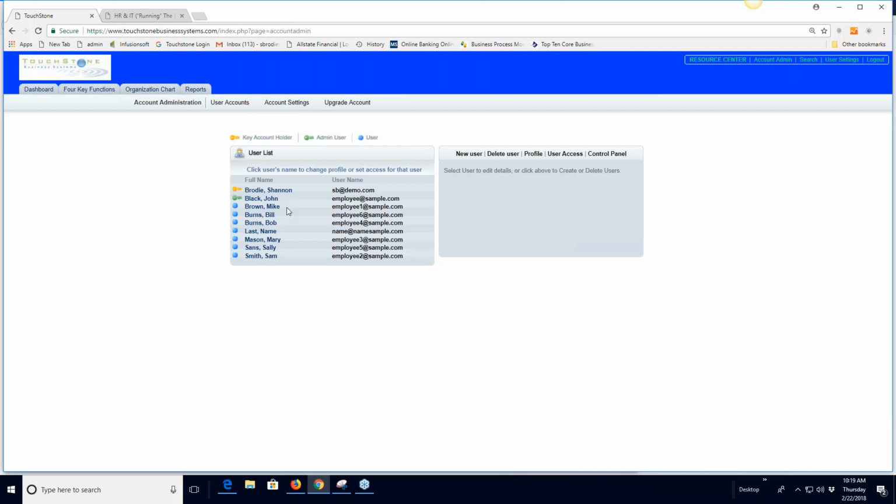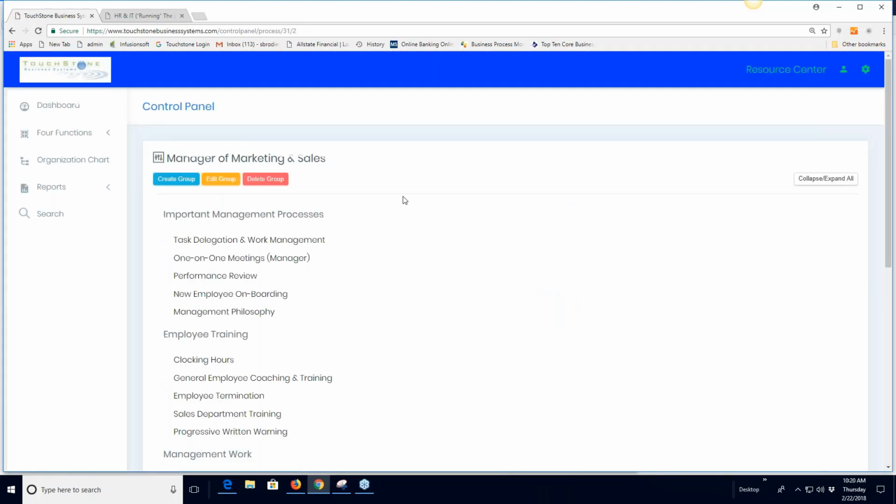And we do it that way because in small business especially, and TouchStone is designed for small business, there are employees who have unique situations sometimes. So Mike and Bill might both be salespeople, but maybe Mike comes in the morning and only does a certain amount of the sales work, and Bill comes in the afternoon and does the rest. Or maybe because Mike's a little bit more senior, he can do contracts, but Bill can't. So we allow the dashboard or the control panel groups to be designed by person.